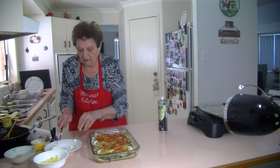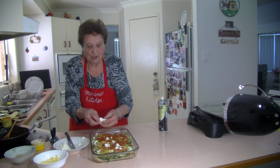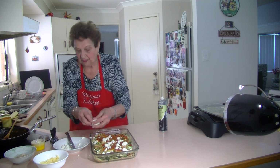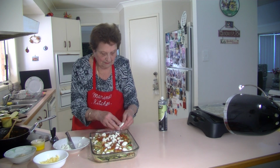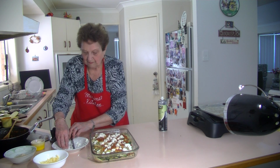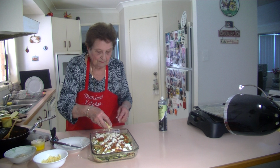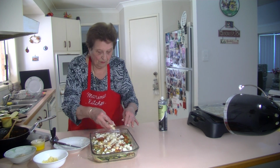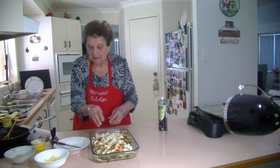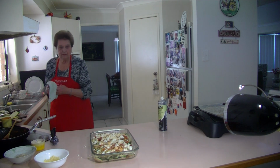Now I'm going to use up this extra ricotta I've got on the top, and we're going to finish off with some nice breadcrumbs on the top and some parmesan cheese. That ricotta was just enough, just nice. Gives it a lovely flavour. There, beautiful. Use it all up. That's it. Now we'll put some of this on top. We've got plenty of cheese, that lovely tomato and onion through it, which gives it extra flavour. Now to finish it off, I'm going to put some breadcrumbs on the top.